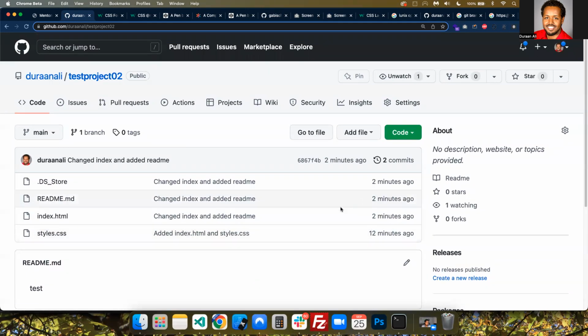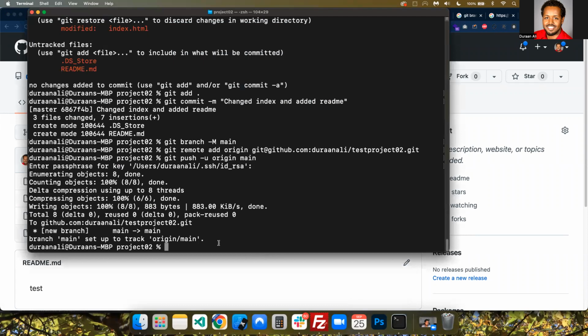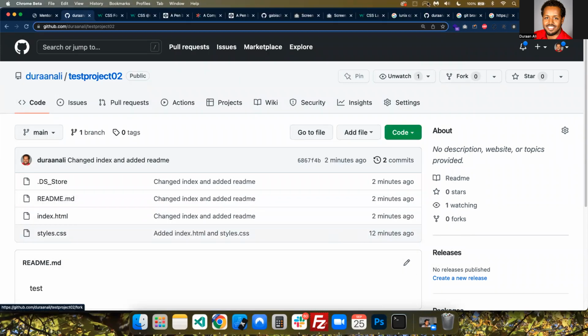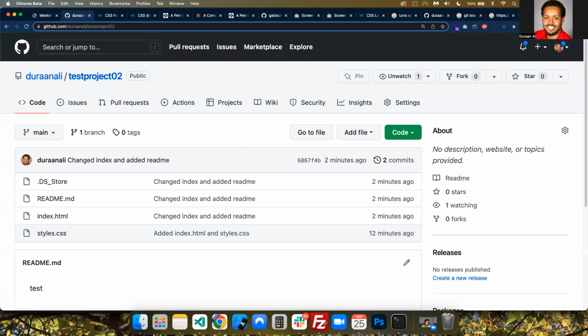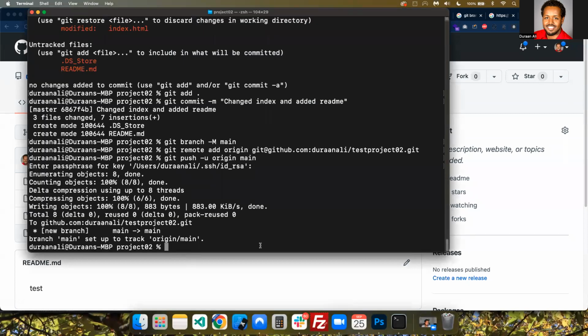So here's where you come in. You clone the project. So first you fork it, right? In your assignment, you fork it and then you clone it. After you clone it and make the changes, you want to send it back to GitHub. Before you do that, you have to create a branch. So the first step after cloning is creating a branch. The way to create a branch is by saying git checkout -b and then the branch name, right?